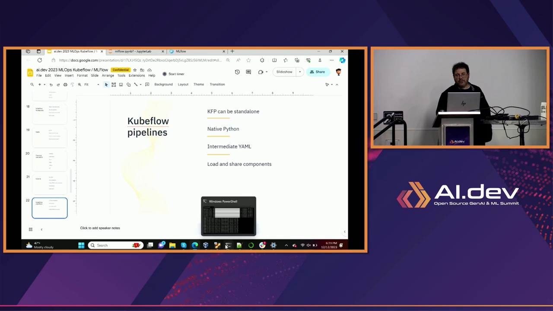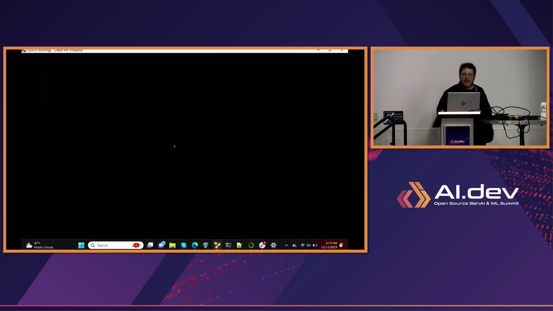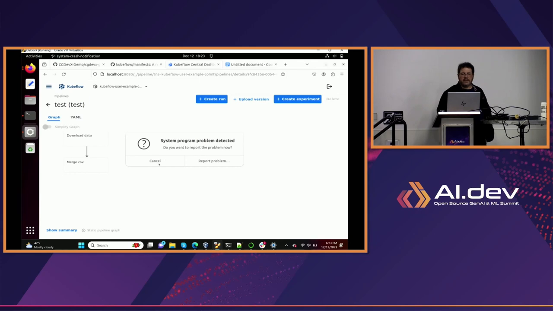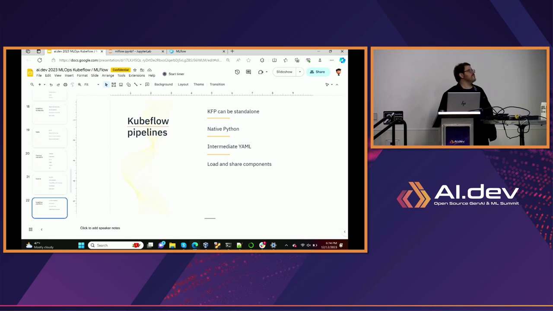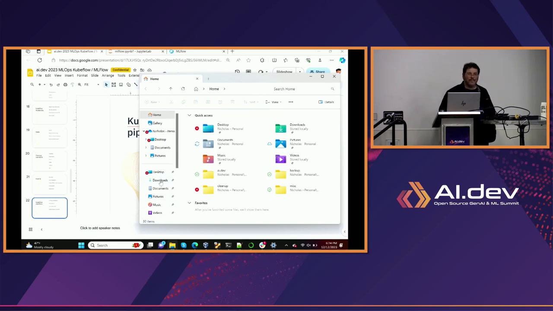I also have Kubeflow running. I used CGDevX to fire up a Kubernetes cluster and then, oh, that's me, that's not... Don't do this to me. Okay, well, screenshots it is. Well, yeah, that's true. But at least I had enough sense to take screenshots of what I needed to show because I've done this before.